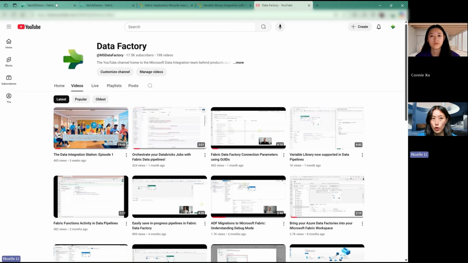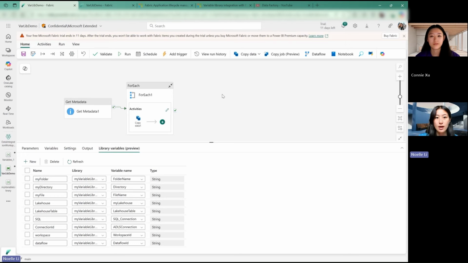And I guess before we close things off on this, this feature has been super helpful, and we hope it'll continue to be helpful for all of you in your CI/CD Fabric story. And Connie is actually our CI/CD woman, so she can share a little bit more about how this is completing the CI/CD story in Fabric and helping to bring that into a more comprehensive solution for people.